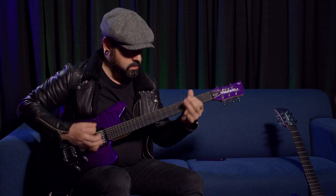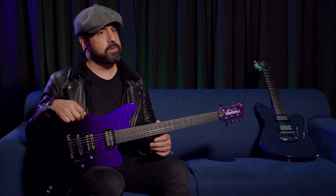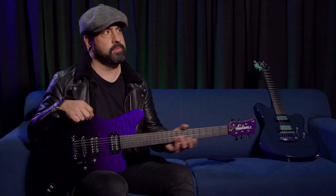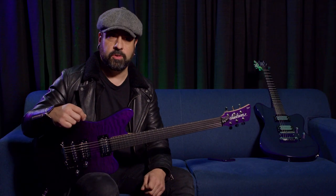Way back in the day, I was a Jackson player, and I played a guitar called the Outcaster. It was kind of a quirky guitar that Jackson put out for a year or two. I was working at a music store back then — it was actually called The Music Store, spelled with a Z. I'll never forget it. I took that guitar home, came into the shop, and I just fell in love with the shape of it. It wasn't an expensive guitar back then, but it was cool.